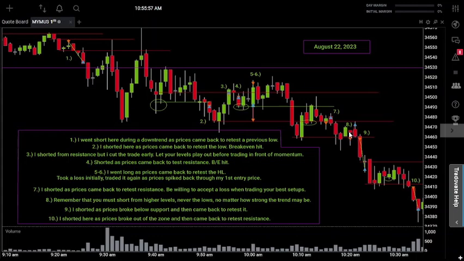It's like, look, prices broke down below that level, but you want them to close below that level sometimes before you take that trade. And that's actually what I was able to do on 9. So on 9, once we actually broke back through it again and then closed below that level, I was like, okay, that's the perfect place for me to go short, because more than likely the downtrend should continue. And if it doesn't, I'm willing to take that loss again. So I went short right there on 9 as prices broke below support and then came back to retest it.